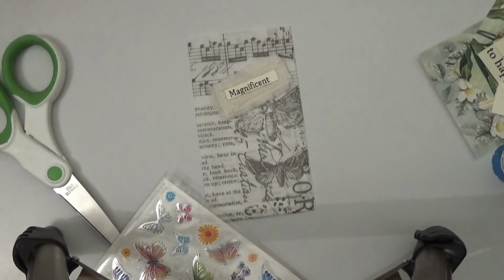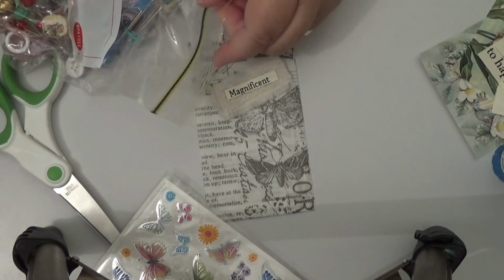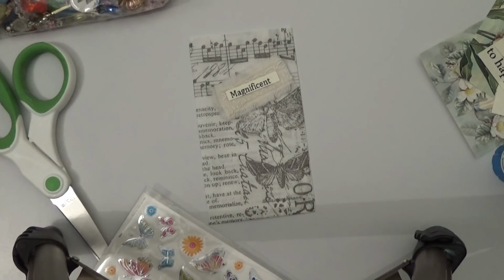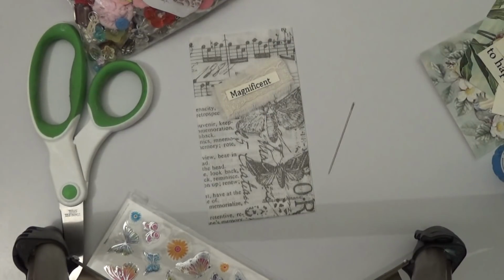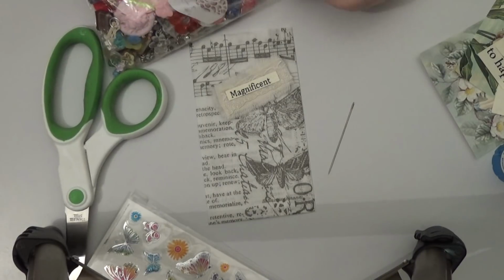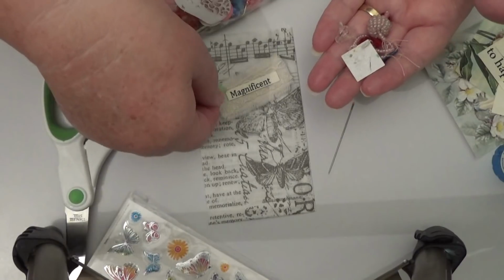Okay, well, we might have something in this bag. I had this stuff in the box and I put it into this bag because I wanted the box for something. Oh, well, I found a needle. Right, very good. Or not. Let me see. There's little bits in here. What about if we put something like a brad on it?